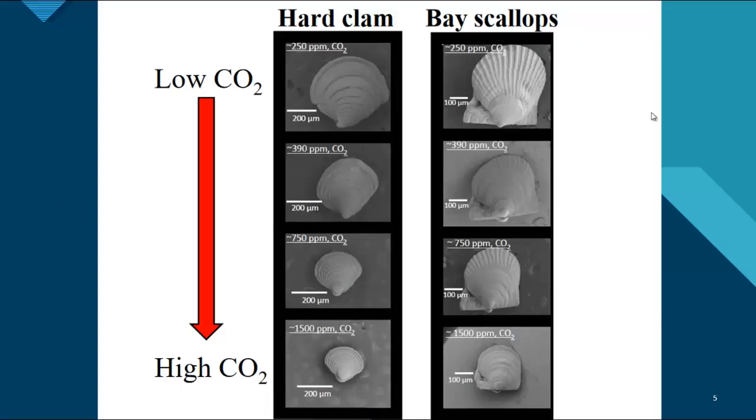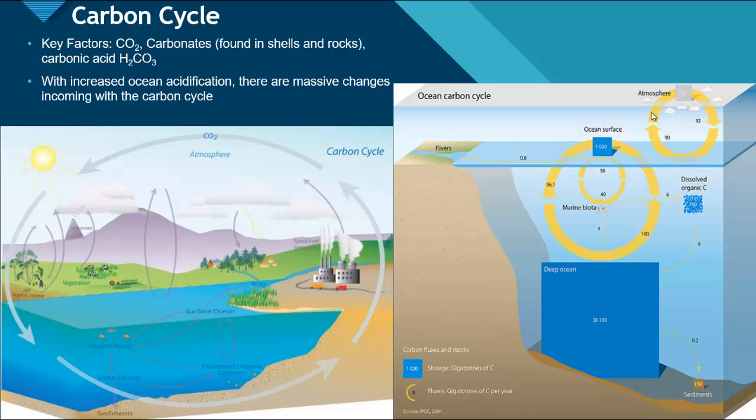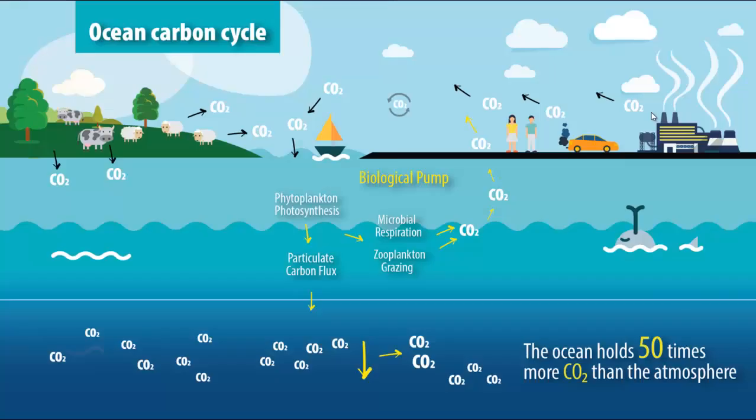As you can see in the previous pictures here, they're all showing you the exact same process. They're focusing on different parts. The part that I really wanted to focus on here is that what happens on land has a large impact on what happens in the water, because water is so good at dissolving CO2. And as we increase our carbon emissions, we are increasing the amount of carbon that goes in the water.